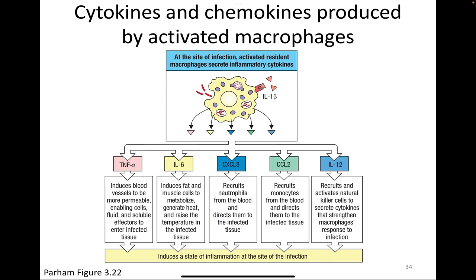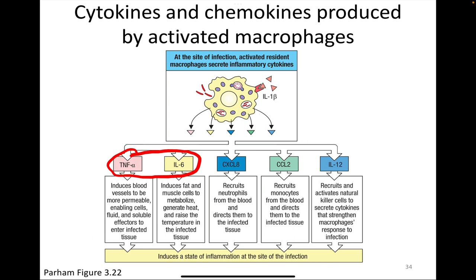I am going to specifically mention TNF-alpha and IL-6 by name. So I'm just circling their names here, though I don't necessarily care that you know which thing TNF does that other ones don't. But if I reference, say, TNF-alpha or IL-6, I mean for you to know I mean an inflammatory cytokine. And these inflammatory cytokines in general do things like influence blood vessels to change their permeability. Also, they influence metabolism. That both helps with defense, and that can raise the temperature in the infected tissue, which is bad for the bacteria. The bacteria can't handle it being hot, and it actually makes some of your cells work better.